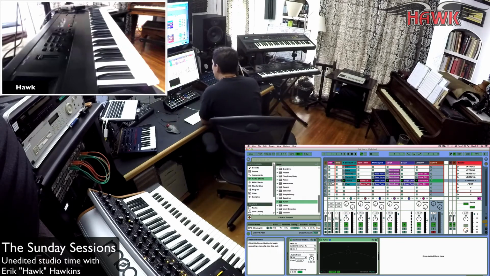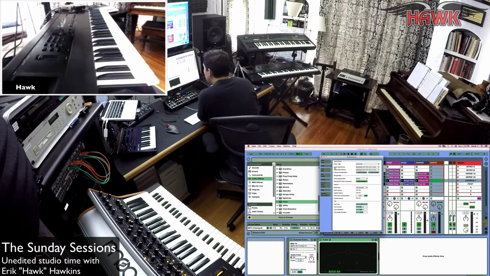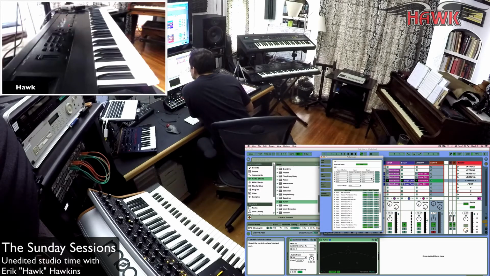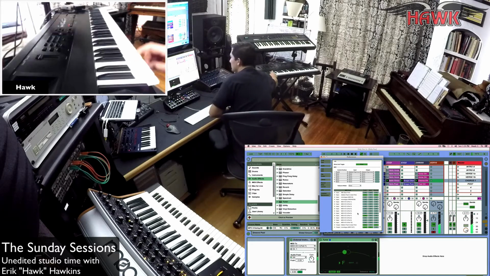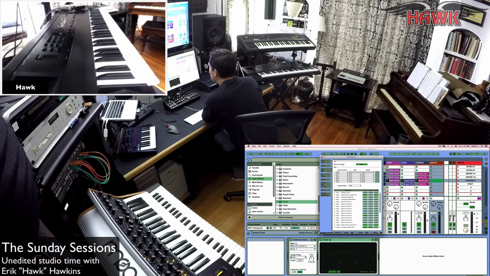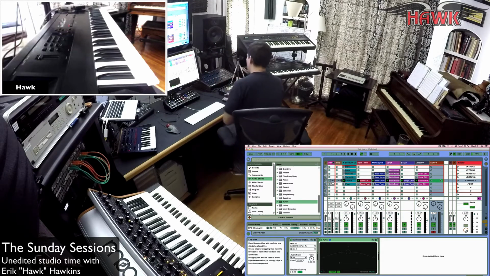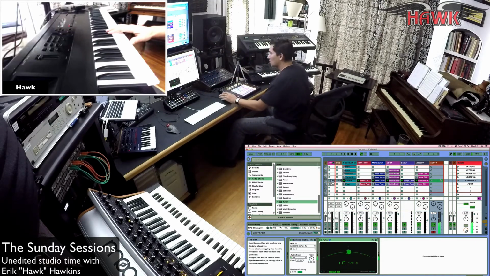Hold on. I hadn't actually recorded anything, and for some reason, Ableton Live is not seeing my MIDI input. I have to go over here to my preferences and make sure that it's got my MIDI input coming from MIDI port 7. Input from 7. There it is. All right. Input port from 7, and let's try that again.